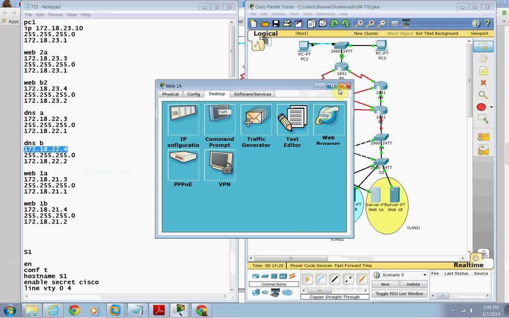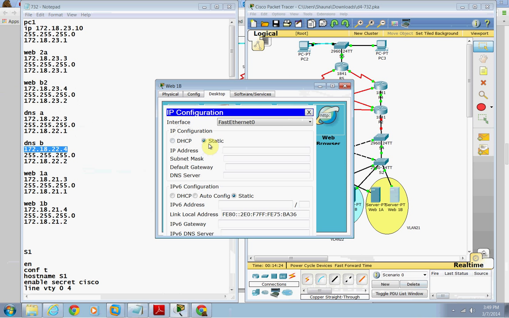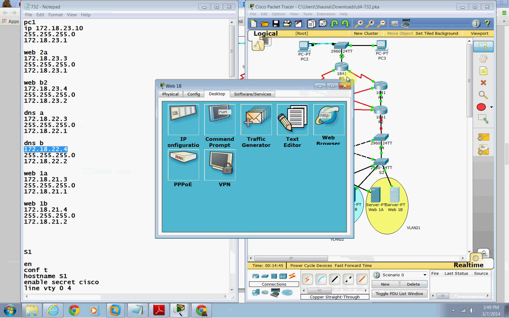Okay. And last, web B is 172.18.21.4. Okay.